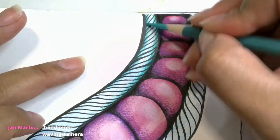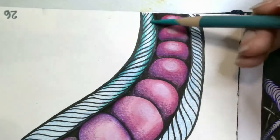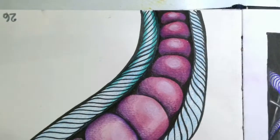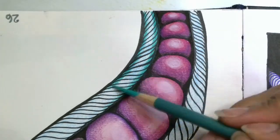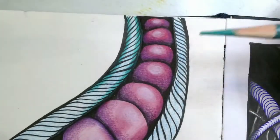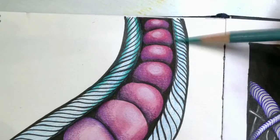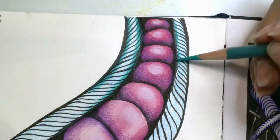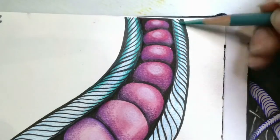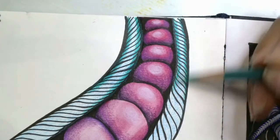I could add black here, but I don't want to. I think I'm just gonna stick to these two colors and just let them interact. And as you can see, I'm not going into that center area. I'm just sticking to the outer edges. Just like that. That's all I'm doing. And I'm just gonna go ahead and do that to both sides, and I think that's it. I don't want to do anything else to this page. I'll just finish adding this color. And that'll be it. That's gonna complete this one for me today.